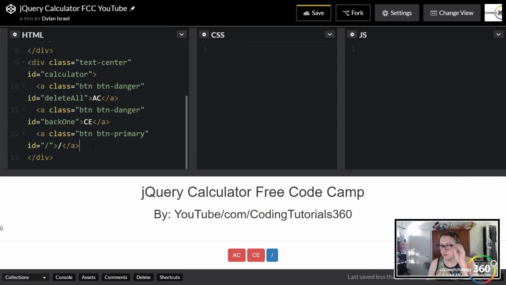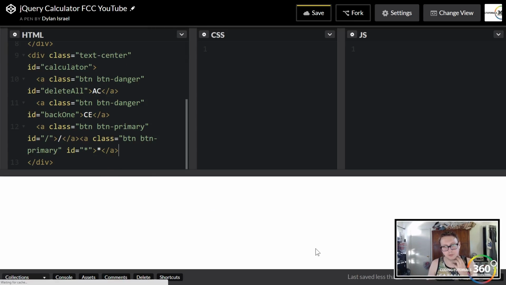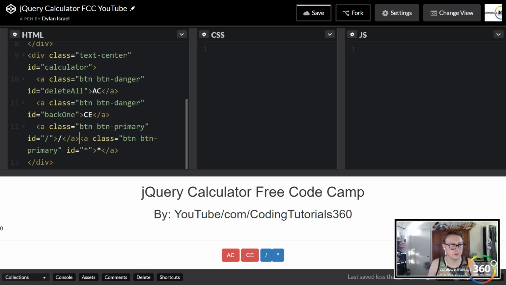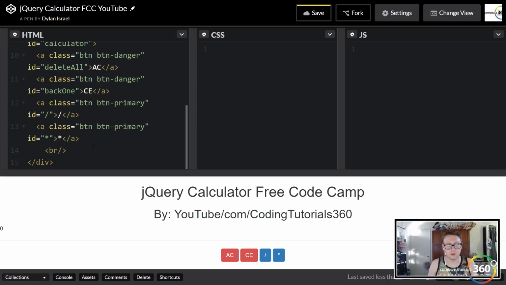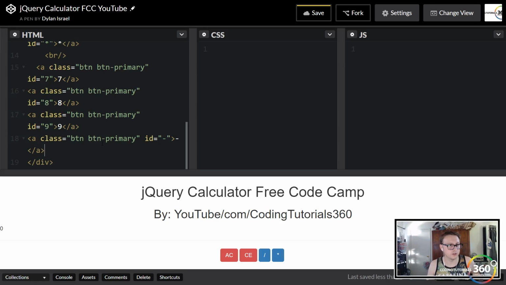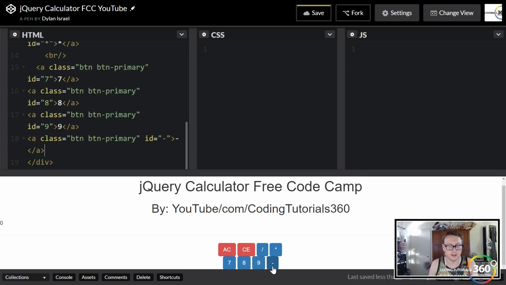And now we're going to do one more for the multiplication. In the interest of time, I'm just going to kind of copy and paste this in here, but it's the same exact thing, except we're putting in the multiplication like so. So everything's looking pretty clean cut thus far. Now what we're going to do is we're going to put a line break. You do that by simply putting a br slash. Now the reason we're doing this is we want everything to line up nice and pretty like, and as we go on, we're going to do the same thing for 7, 8, 9, 10, and minus. So let's go ahead and just Control C this into here, and you'll see right now we have our 7, 8, 9, 10, and then the minus section.